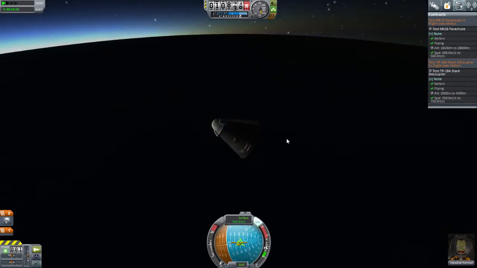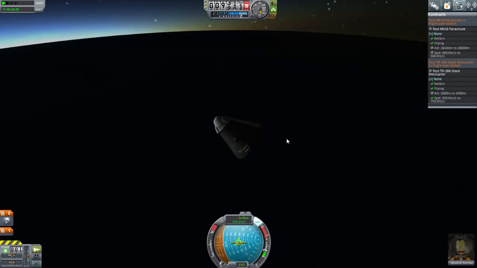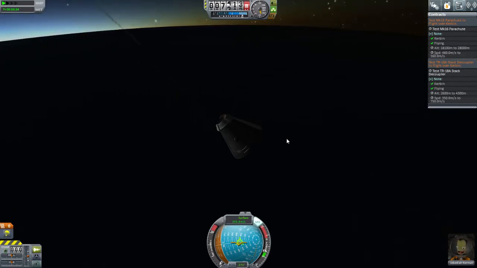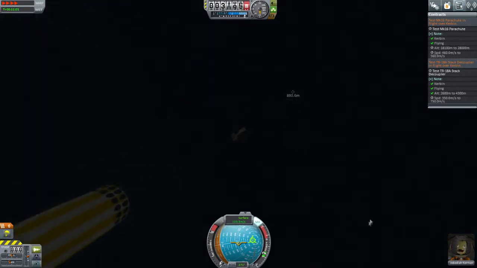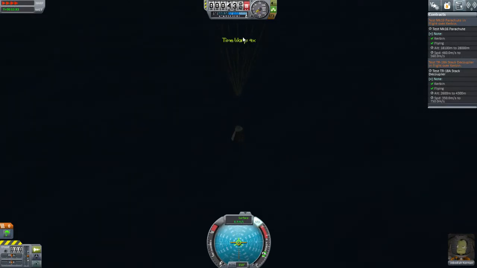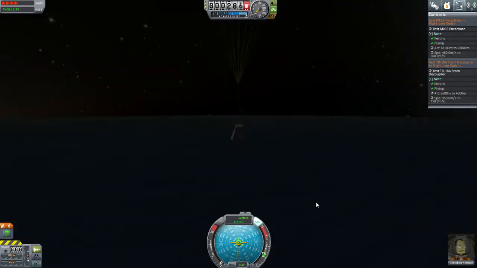11,000 meters. 10,000 meters at 400 meters per second. Slowing down pretty quick. Okay, I'm going to activate my parachute. This will bring us right down into splashdown, hopefully. But I think we're just going to cancel these contracts because we want to get into orbit this time. Slow it down a bit. Parachute's going to be opening up. There it is. And we'll go 4 times speed, making our way down into the ocean.